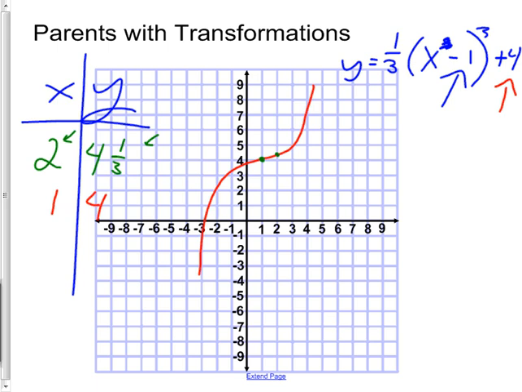But I bet you, because the ends are kind of where I'm a little rough, those aren't so great. I bet you if I put in 4 that I probably didn't nail it. So I'm putting a 4 here. Help me with this. What's 4 minus 1? 3 cubed is 27. 1/3 of 27 is 9, plus 4 is 13. So I should go to 4, 13.